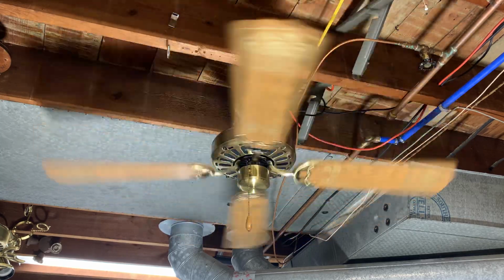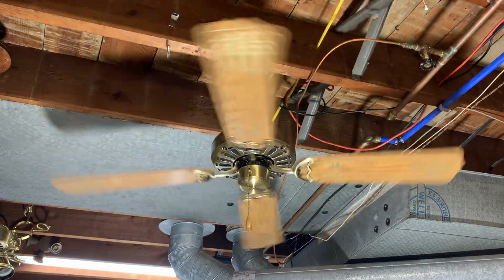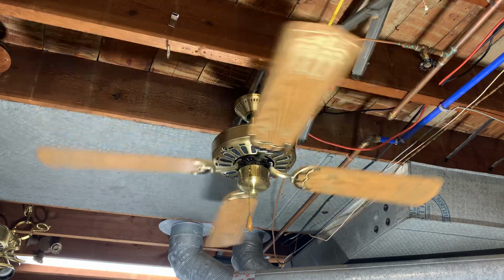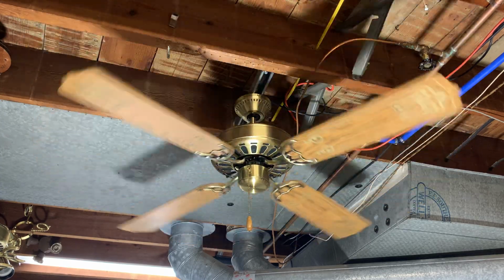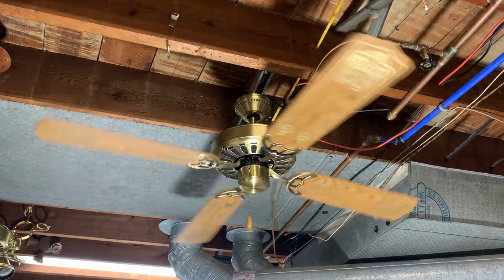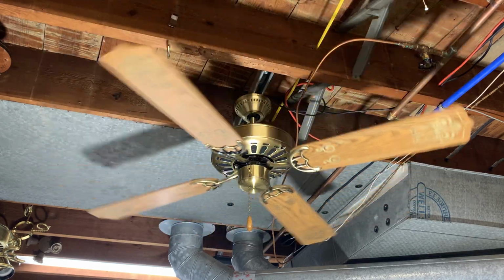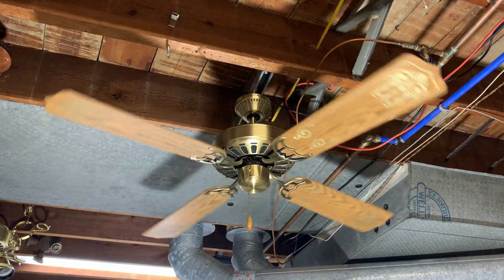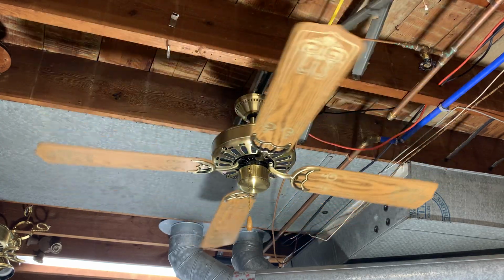But yeah, this style fan, GE vents with 4 blades, it's pretty timeless. It was a very popular option back in the day, and I remember seeing a lot of these type of fans growing up. But I remember one particular fan at a Papa Gino's restaurant, and I'm not sure if the majority of the country has Papa Gino's, but in the Northeast, if you live or lived in the Northeast at one point, you probably know of Papa Gino's Pizza.